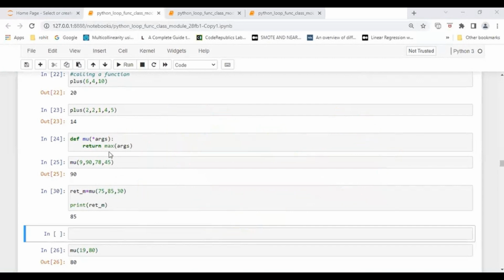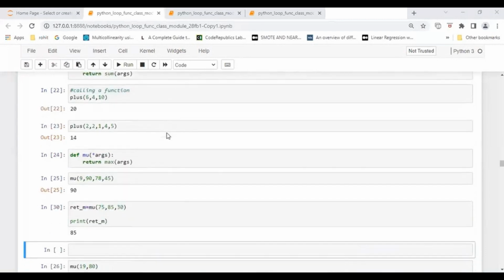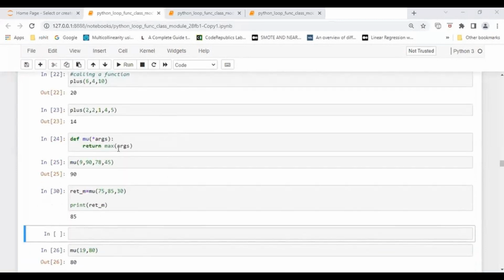Documentations are provided in python.org on what the functions are. General functions are maximum, minimum, and sum is there. Okay, so up to here you are done, like up to here, line number 30, 31.